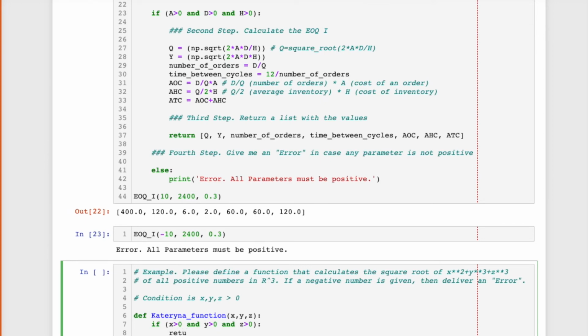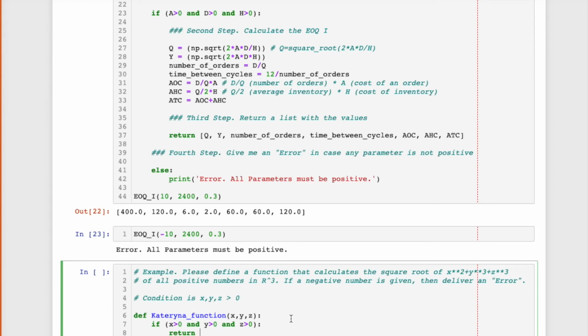Return. Very good. I need to return the square root of the function.